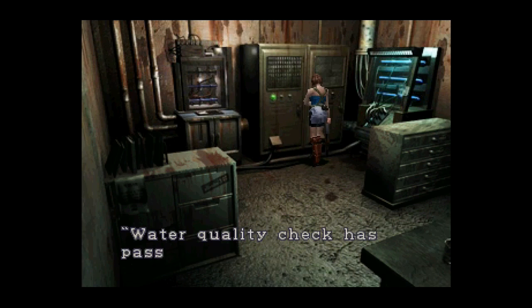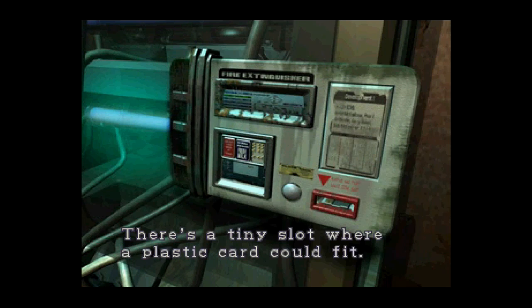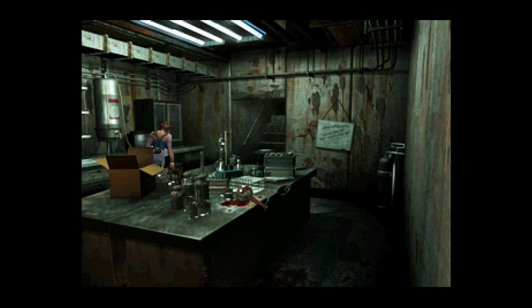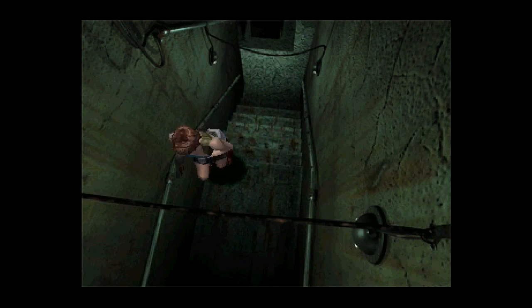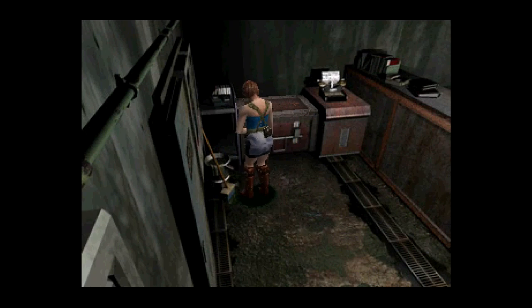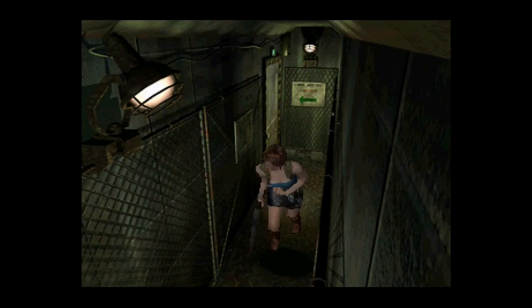Cool. Alright, well, I guess that's... Oh, there's a tiny slot where a plastic card could fit. Okay, so we need a plastic card to go into there. So, I'm guessing we'll have to come back to that room. So, was there anything else in this room? No, there was not. So I guess we've got to explore the dead factory a little bit more and just figure out. So we need a card for the machine.